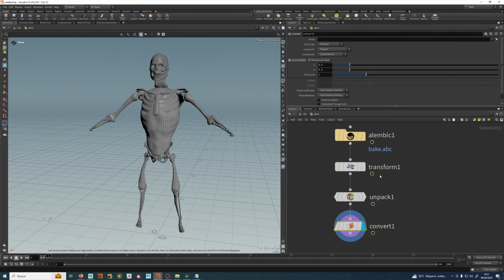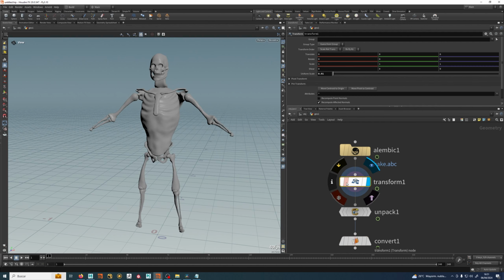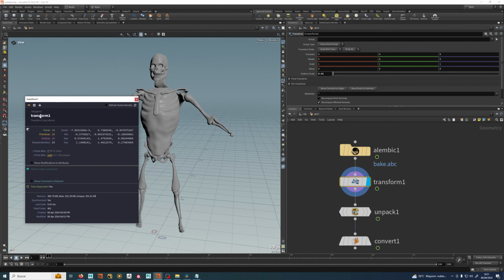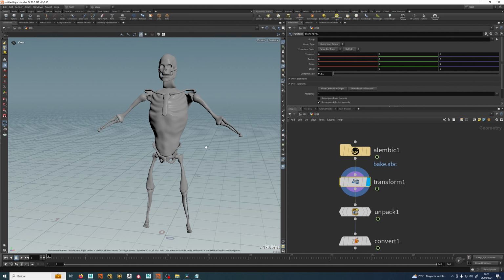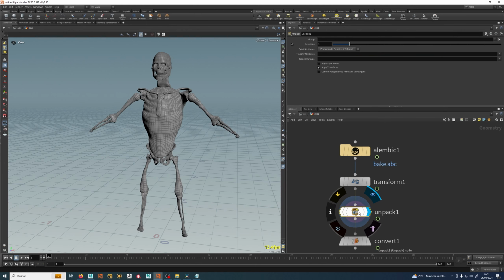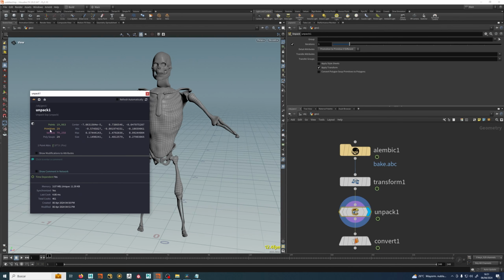And another way to see that is that, as you can see here, I can hit my I button to get the info. This is my information tab. And right now, this guy has 29 points, 29 primitives, 29 vertices, and 29 packed Alembics, because there are 29 objects here. But it doesn't know how many vertices are there in any of that object. As soon as I hit unpack, you can see in the info that we have 20,000 points, 29 primitives, 80,000 vertices, and polysoups. Just don't worry about that right now.